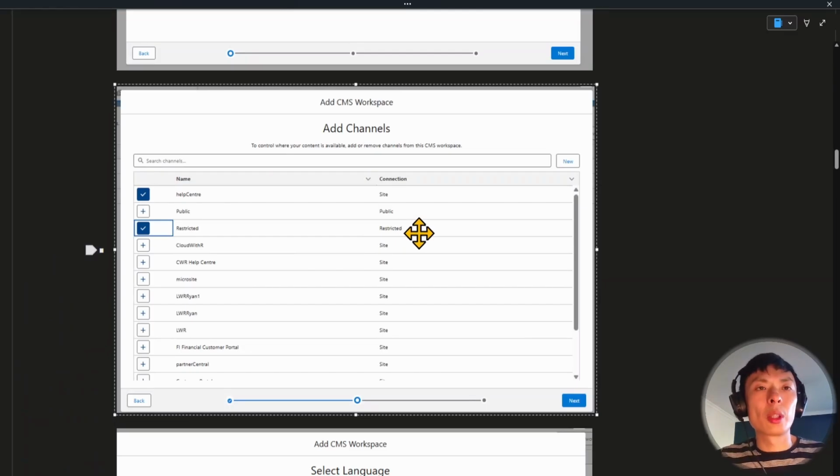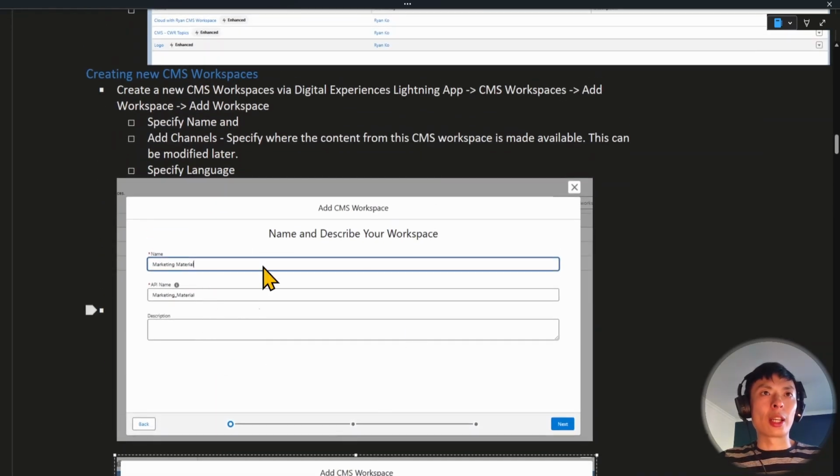But for now, in a simplified view, you can think about these CMS channels as your Experience Cloud sites. In here, we have a list of sites that are available where you can select to make content within this workspace available.